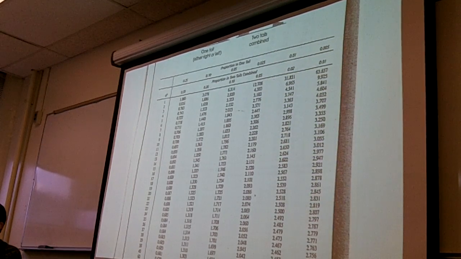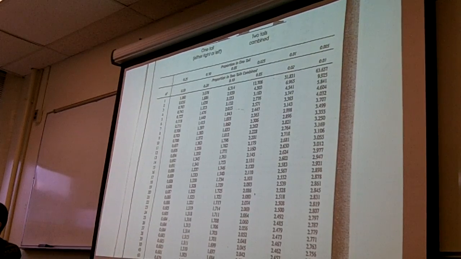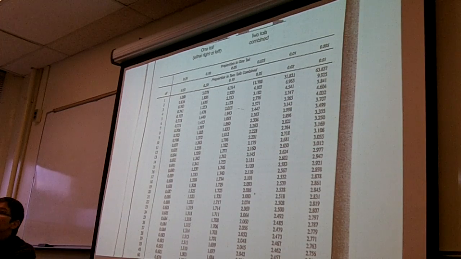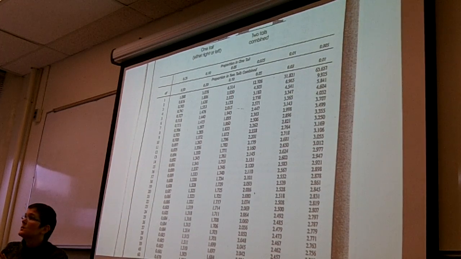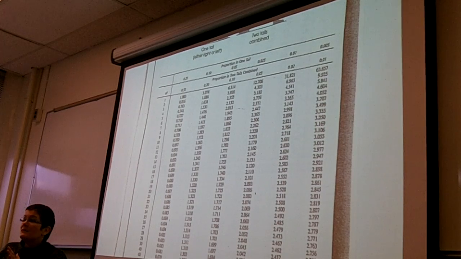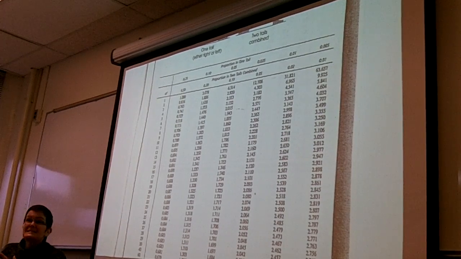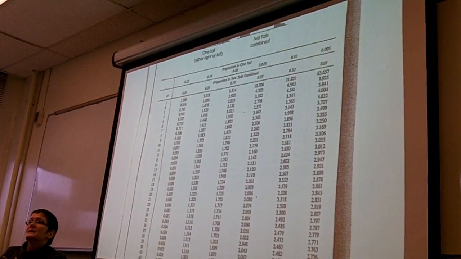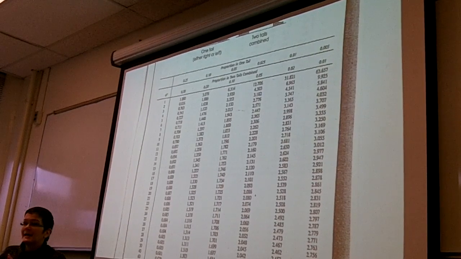Okay, so there's three pieces of information we need in order to look up a critical value for t, or t critical. We have to know the proper degrees of freedom, whether it's a one-tailed test or a two-tailed test, and what our alpha is. Now the default alpha in this class, unless otherwise specified, is 0.05. So if you're taking a test or working on a problem, and I don't specifically tell you what the alpha is, go for 0.05. If I say the alpha is something different, then use the alpha that I said. But the most common alpha in psychology studies is 0.05, so we'll just practice using that one, okay?